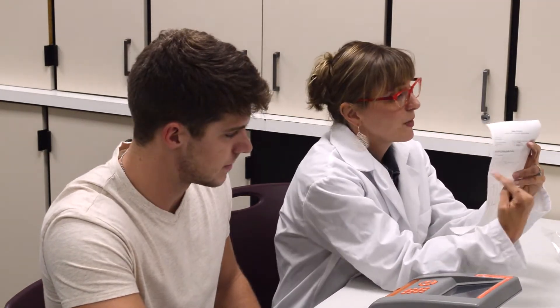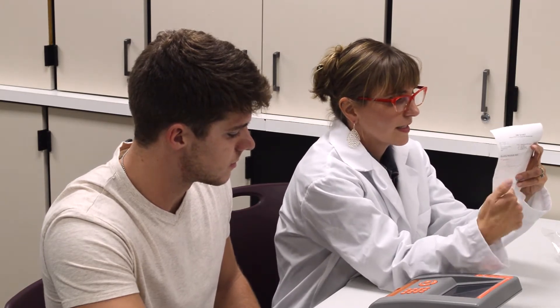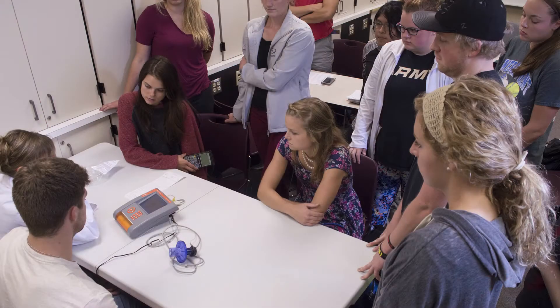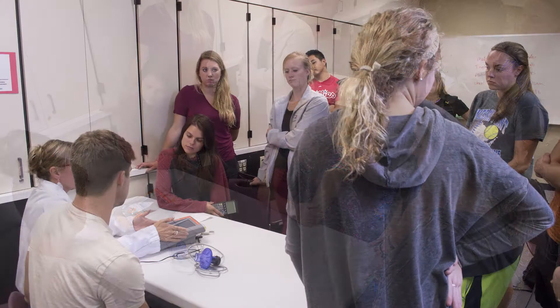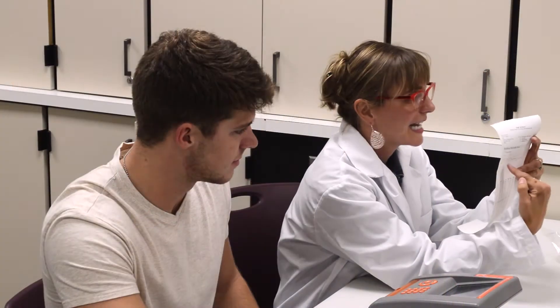So this is mine — Carolyn has mine too, I made her do it this morning. All of these data points represent my oxygen consumption essentially, and you'll see Kcals over here. You can see I was all over the board because right here I was laughing, and then I took it out because I couldn't take it anymore and I had to swallow. So you see the sporadic data there.